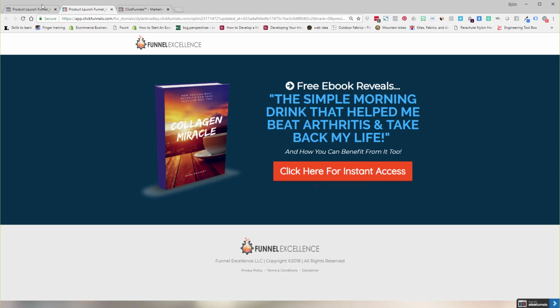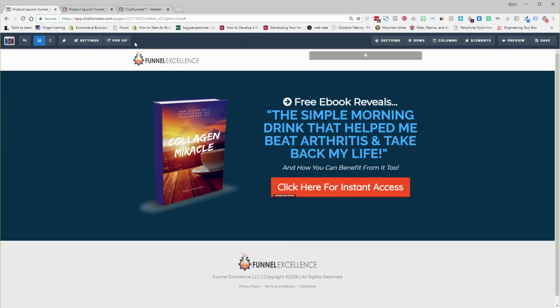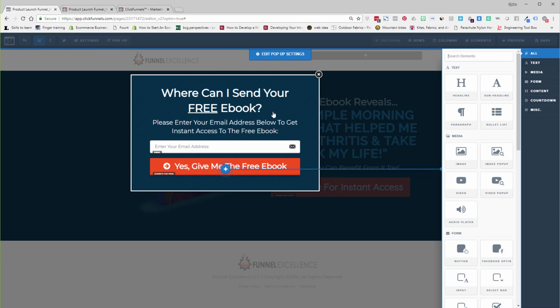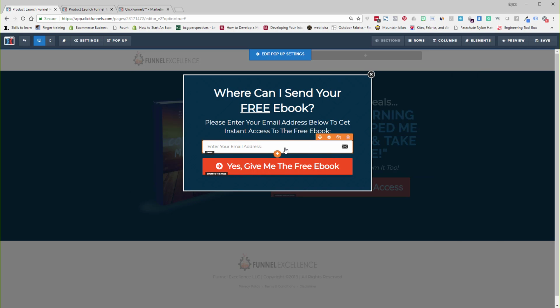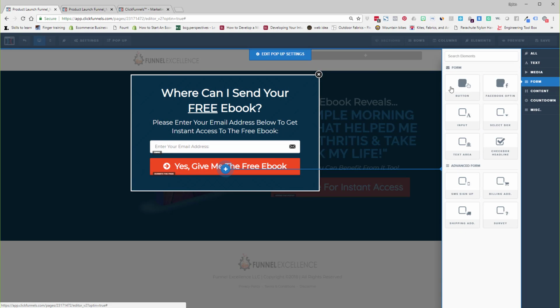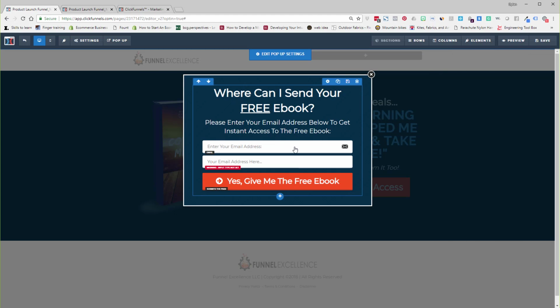Now, if you want to edit that in the previous page, you can go back here, go to pop-up right here, and you can say show pop-up, and you can edit this as you see fit, right? So you can put a picture of it, but you want to keep it simple. The more fields you give here, if you want to add new fields, let me just show you how to do it. So if you want to click their name as well, you would just click this orange, see how it comes up with orange? You click that plus button, go over here to forms, and you would just put input, right?